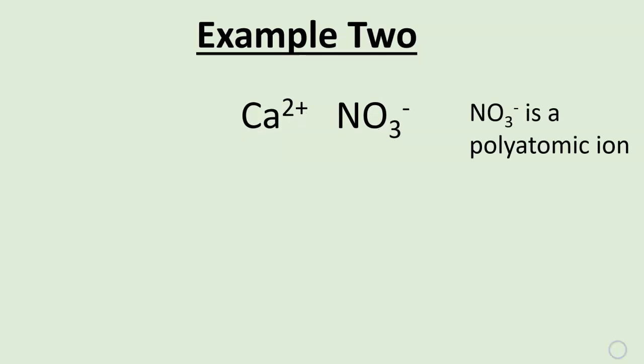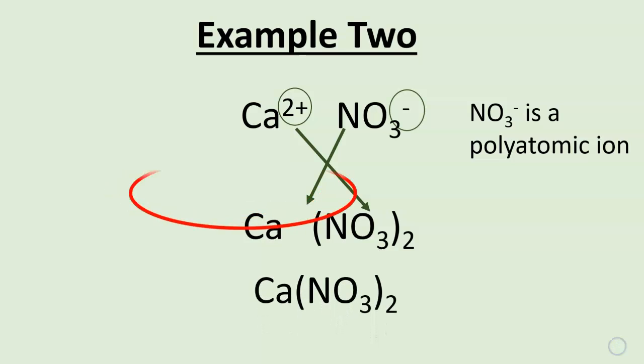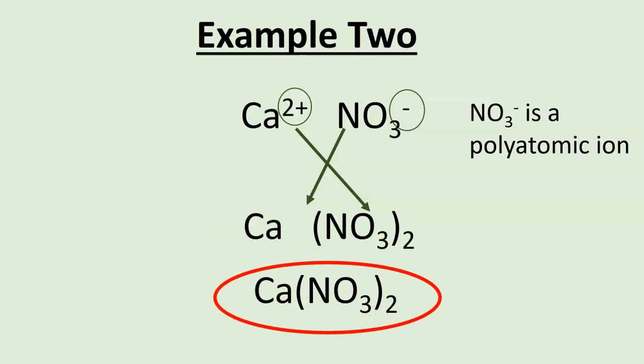Now, polyatomic ions can get a little confusing, so I want to do a couple more examples for you. Here I have a calcium 2 positive and an NO3 negative. Now that NO3 negative is a polyatomic ion. Our calcium has a positive 2 charge, and our NO3 negative has a 1 negative charge. And so we're going to cross those over just like we have been the whole time. And that negative 1 is understood to be a 1 on that calcium, and now we have 2 of those NO3s. So our final answer is going to be Ca(NO3)2. And again, we have to use parentheses because there are now 2 of those NO3s.